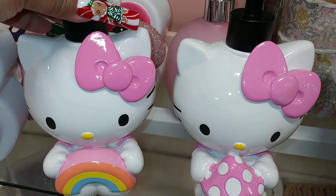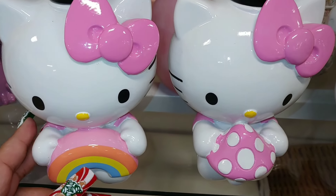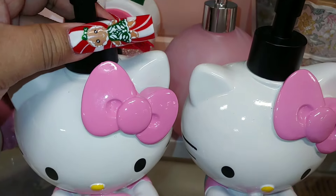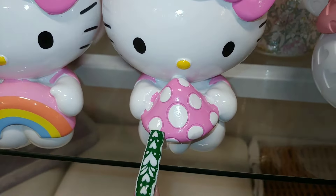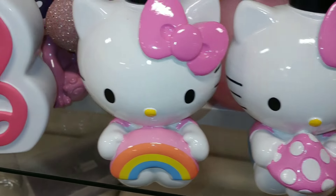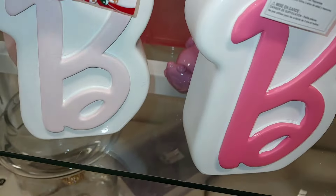And they have Hello Kitty — little small hand dispensers. You can use it for lotion or whatever — shampoo, conditioner — it's so cute. Or you can open it up and put your makeup brushes. Haven't tried this size, but it's so cute with the little mushroom on it. This one has her holding a rainbow, and then they have the Barbie ones right here. They come in a cotton candy pink pastel, very light color, and then a Barbie pink with the B on it in white, and of course the Hello Kitty. They're just everywhere — you never know where they're going to pop up. These are $14.99 each and the Barbies are $12.99 each.